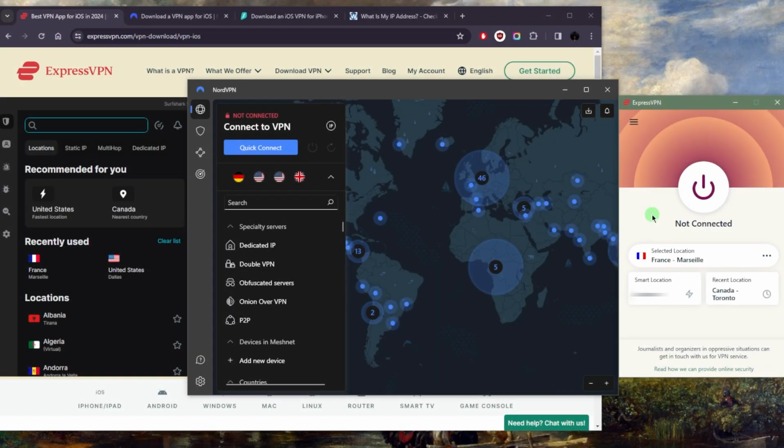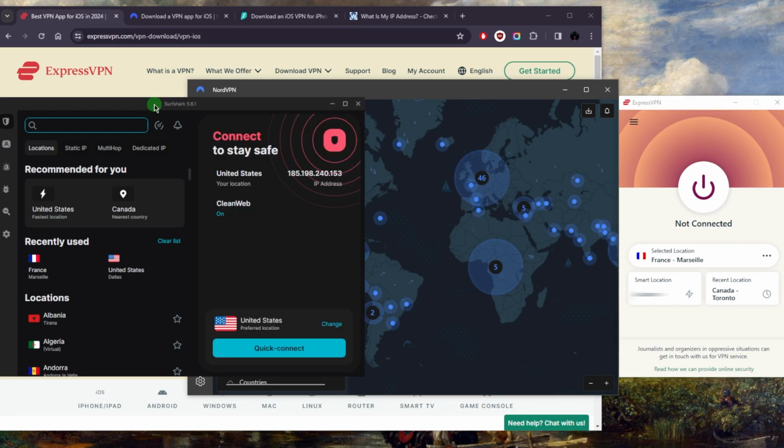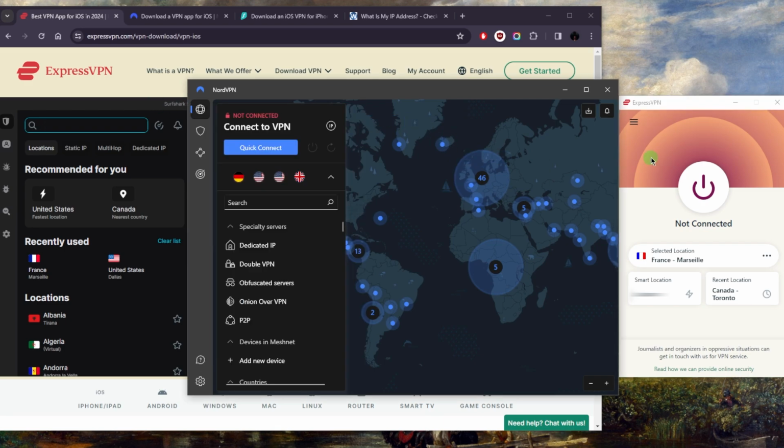Now, as far as these VPNs, which one could be the best choice for you? Well, it really depends. I would go with ExpressVPN if you're looking for overall the easiest to use and most reliable and consistent VPN, especially if you want to feel as safe as possible while you're online. ExpressVPN is ideal thanks to its strict no-logs policy and the real-life evidence that ExpressVPN has under its belt that proves essentially that they indeed do not log any information about their users.